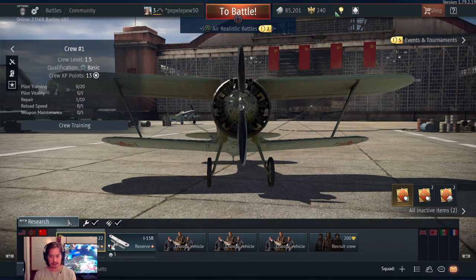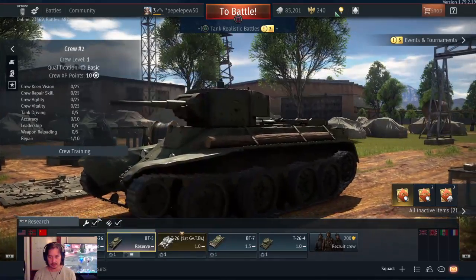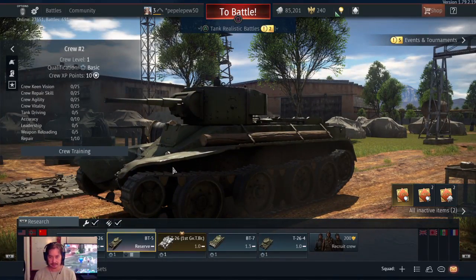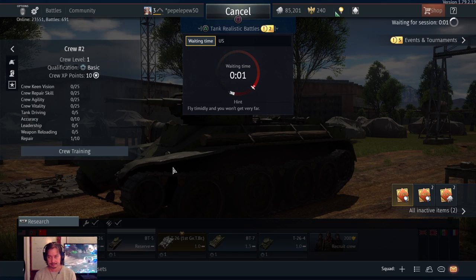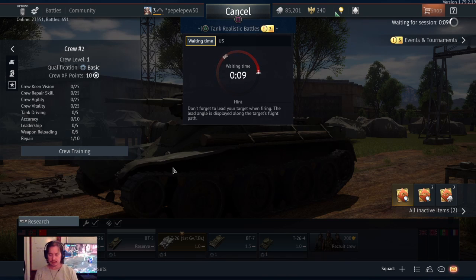But let's go ahead and start off on our ground stuff. About maybe 1-2 sorties, and then we'll switch to aircraft. The way we're going to treat this game is we're going to go out, do our sortie, make our money, then go on to the next vehicle.